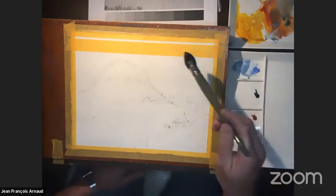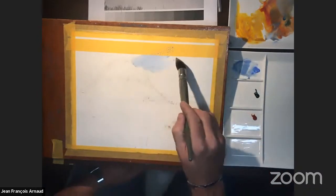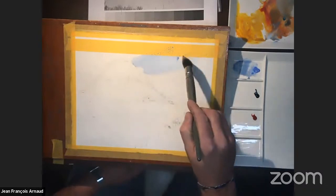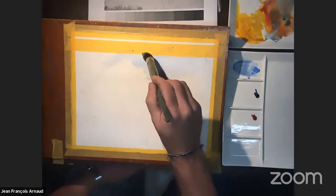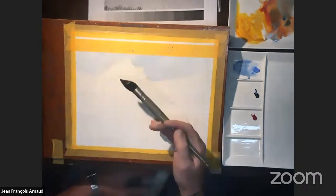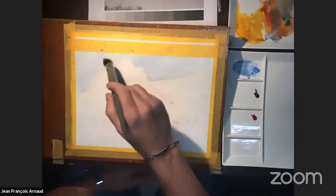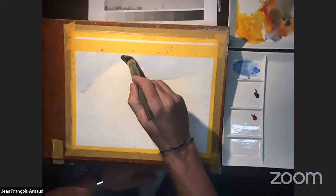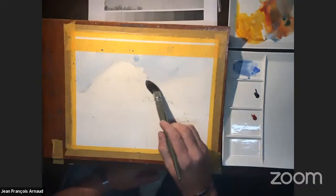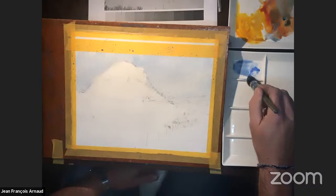Yes. So for the sky first, I try to give the direction to the clouds because they are flying that way. So don't forget to keep this part white, intact. Okay.